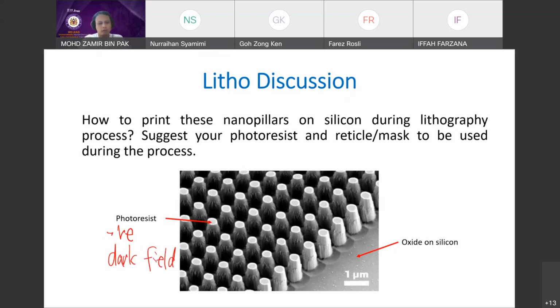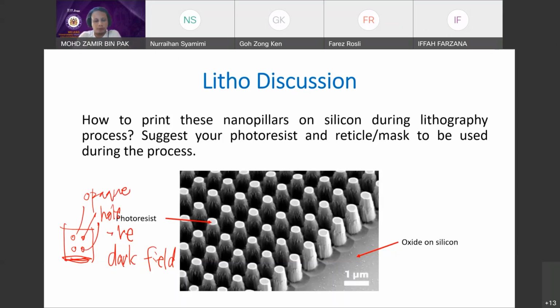Dark field, so means what? Your mask will be having more of opaque. Saya ambil 4 lubang ya, contoh. So this is whole opaque area. Only the holes will be exposed, right?